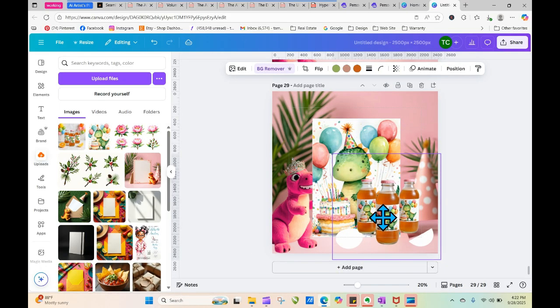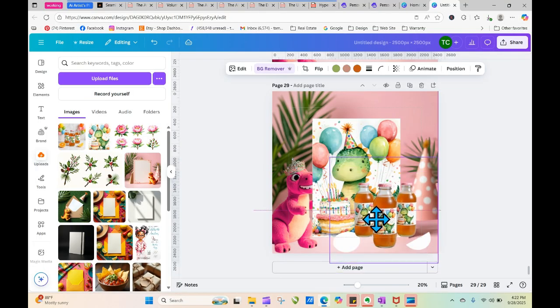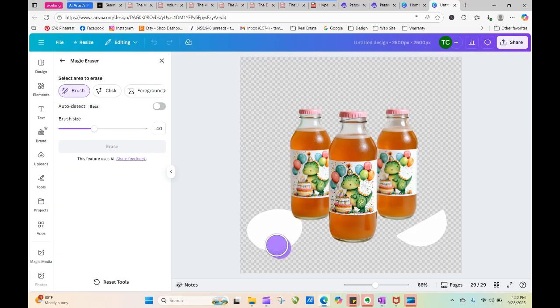Oh, it actually left these little places right here. Not sure about that. I'm going to have to go in and do something with those. Let's go to the magic eraser and get rid of these.